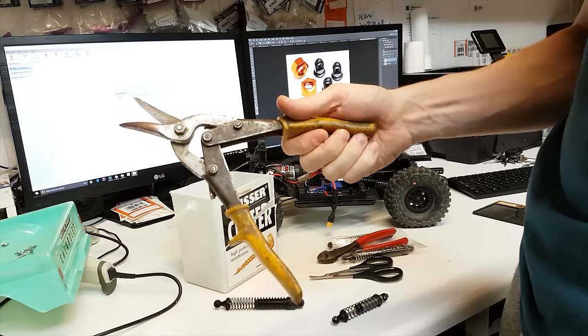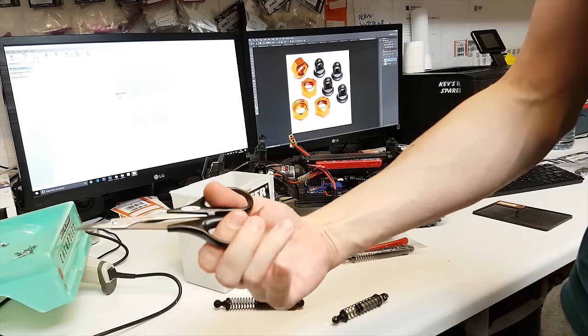These metal shears, they're designed to cut steel. Don't really cut through it that well. And these body shell scissors, straight through.